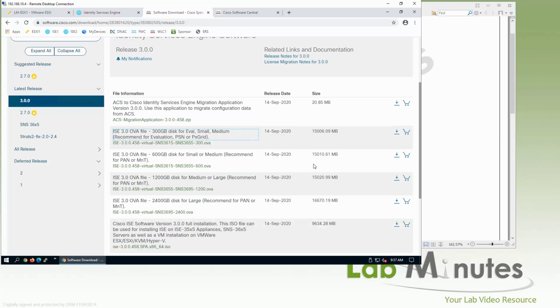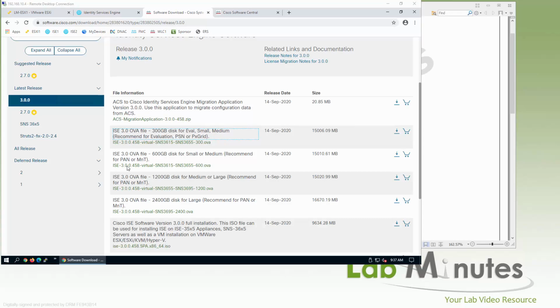Again, one last thing, I cannot stress enough how important it is to have proper disk space from day one, as ISE does not support disk resizing or expansion, and you would need to go through a fresh install to correct that with the bigger disk space. You're also going to need some ISE VM licenses, and as of version 2.4, you actually need the VM license with the correct size, whether it's small, medium, or large, instead of a generic VM license as in the previous release. We'll talk more about that later when we get to the licensing discussion.